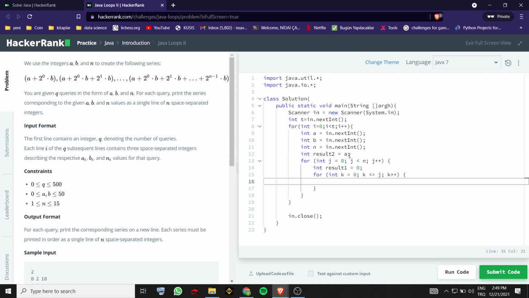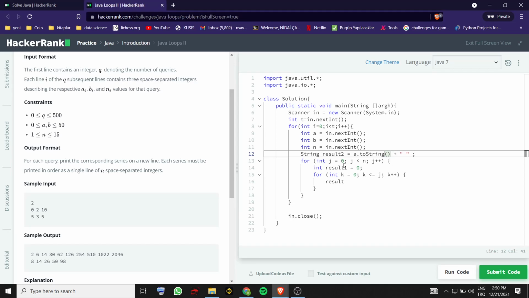And for every iteration we will add to the result. I change it to a string, so we will add every result we calculate in here to result 2 as a string.